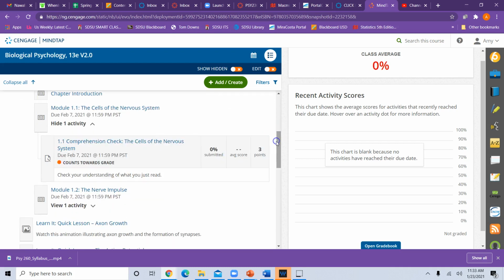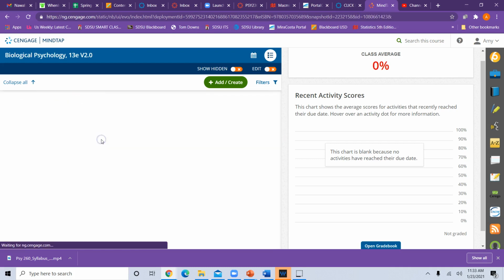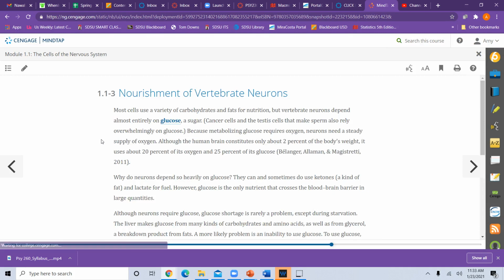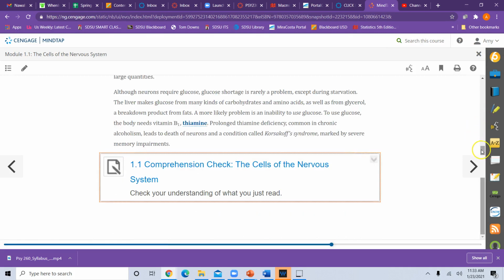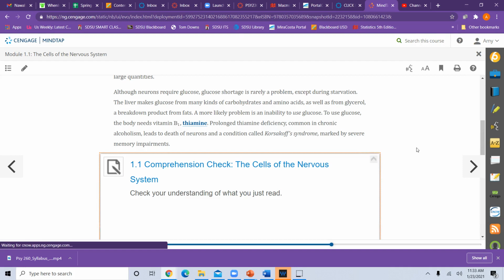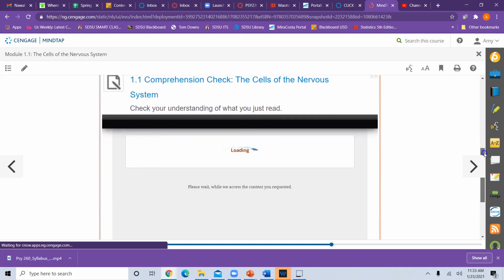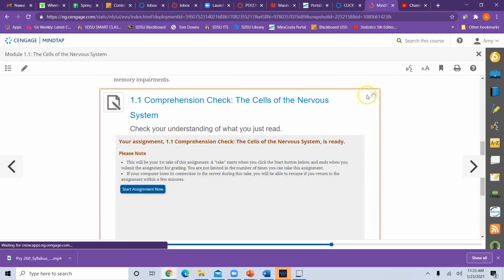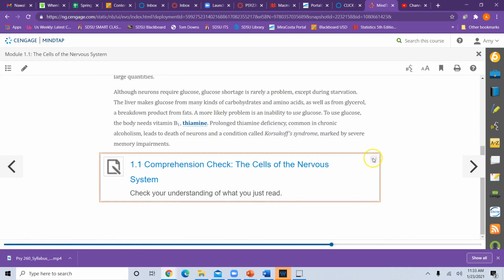And so you can click this. This is a little, I think it's about 3 questions. Once you've finished reading section 1.1, oh, here it is, sorry, Comprehension Check. So you can understand what you've done, or check that you're understanding. And I just, again, use the down arrow to open it up.